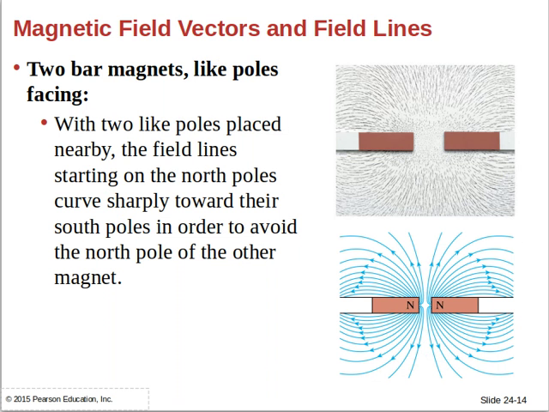Likewise, we can put two like poles together, like these two north poles, and that repulsive configuration ends up showing field lines which basically always point away from these two poles, as evidence of the repulsion between those two poles. The field lines don't start on one of these poles and end on the other, because field lines always start on the north and end on the south. So we would never see lines between these two poles joining the two, because they are like poles as opposed to opposite poles. Between two opposite poles, the field lines go from one pole to the other.